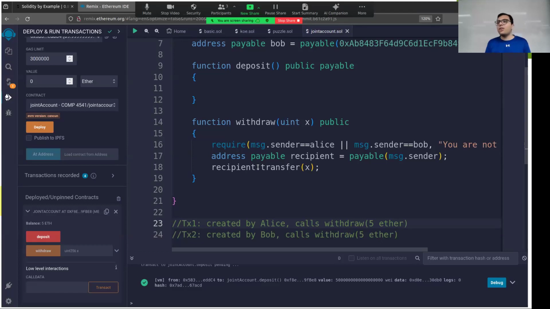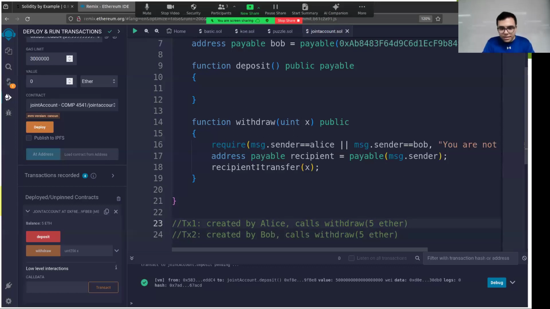The miners are the ones who can actually decide who gets the money, Alice or Bob. And that's terrible. You should never write contracts like this. But it gets even worse because any of the two parties can actually bribe the miners to put their transaction first. Most miners would just put the transactions with more transaction fee first. That's just the heuristic that a lot of them use.